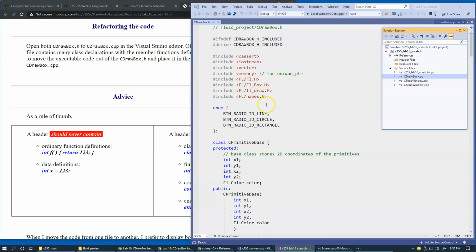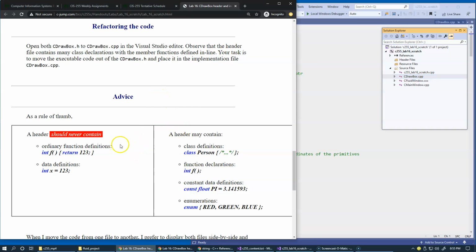Before we make actual changes, the advice is that the header file pretty much never should contain ordinary function definitions, like non-member functions of any classes, just free functions, and data definitions. The linker will typically be very unhappy finding multiple copies of function definitions and data definitions. These things belong to implementation files.